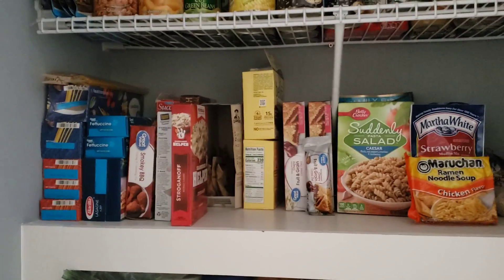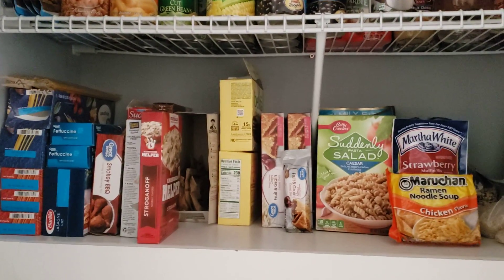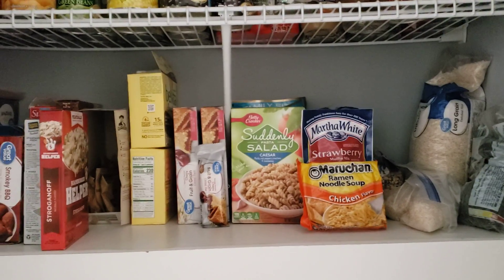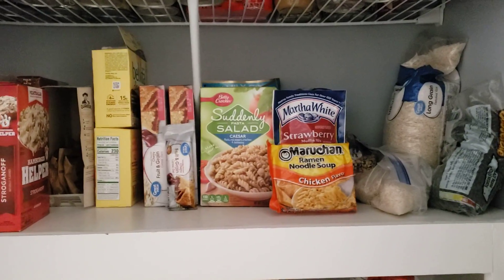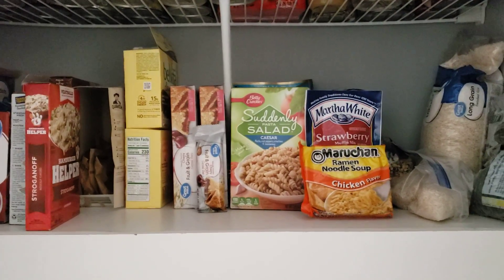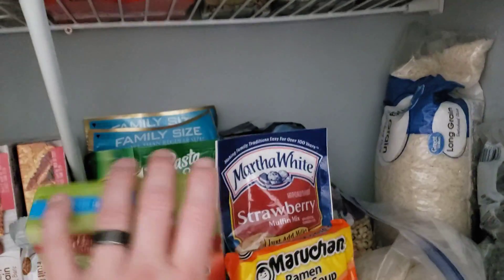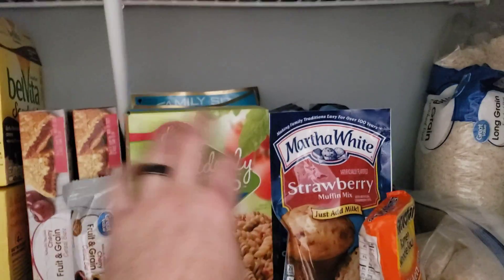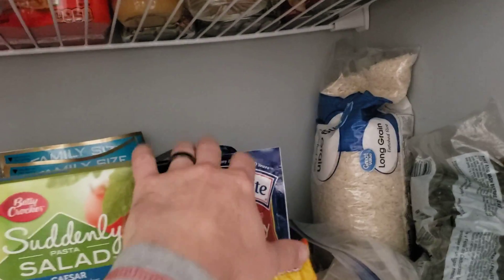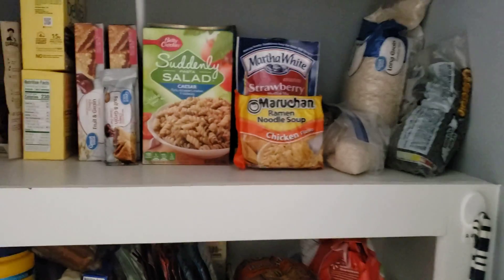There's breakfast quick grabs for people heading out the door in the mornings, quick salads, instant mashed potato packs and other quick sides. Blueberry things, and I have a whole couple of cases of ramen noodles squirreled away as backup. These are the workable rice and beans that we get into, but I also keep larger bags put up separately.